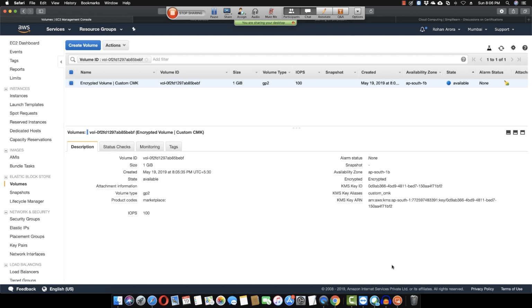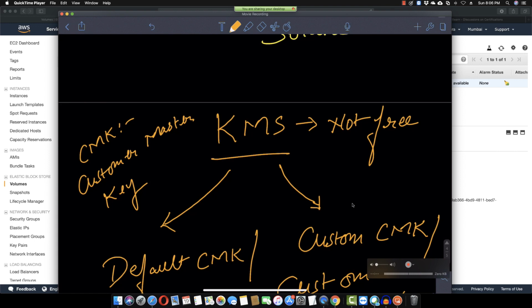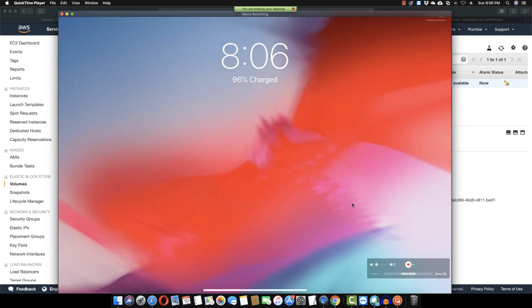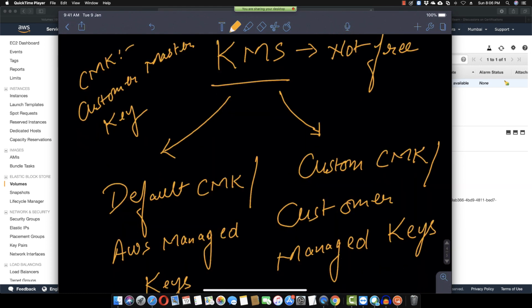Now, the next concept that we will understand, since we are through the encryption now, is the types of volumes.